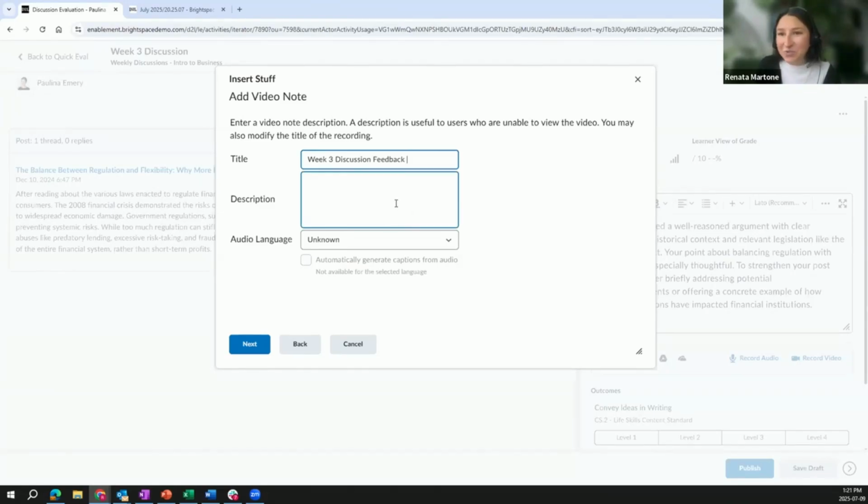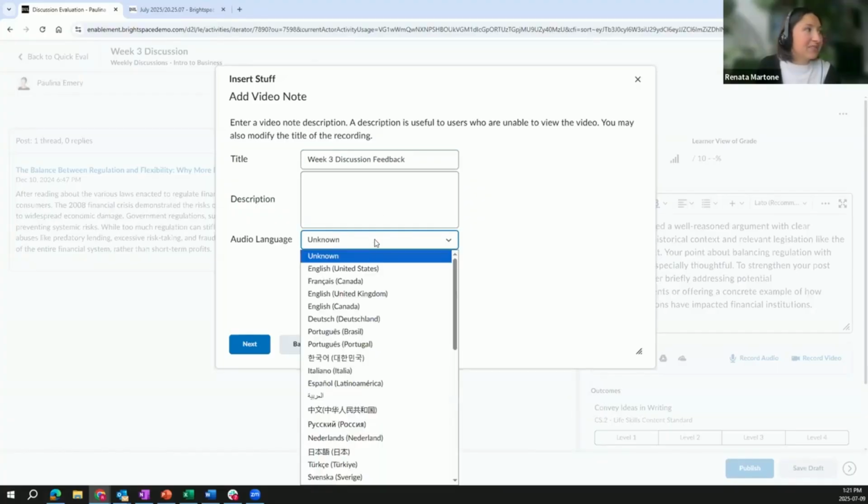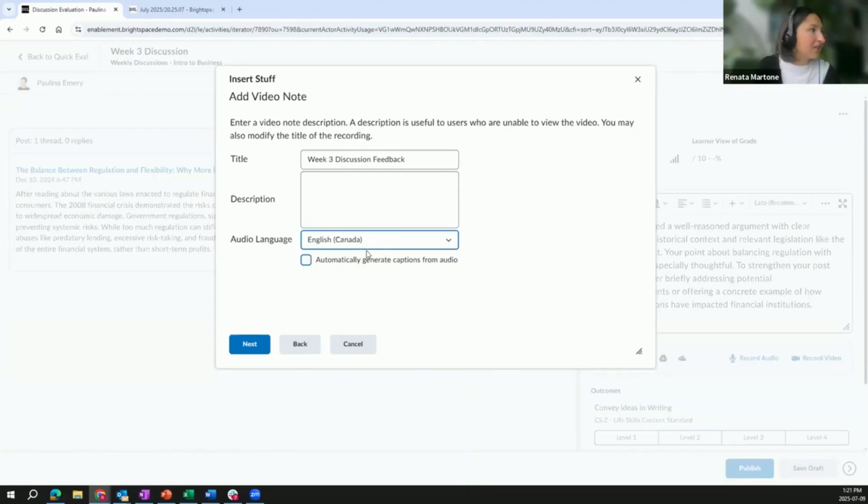You can add in a description if you'd like, but it's not required. And then you will select the audio language that you were speaking. So I'm going to select English Canada, and I also want to automatically generate the captions from the audio. So once I've selected that, I can go ahead and click Next.